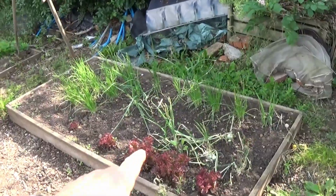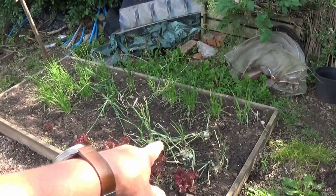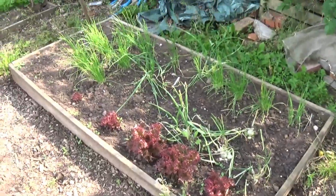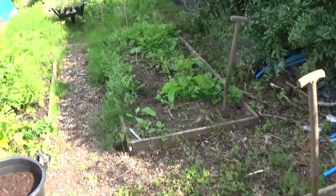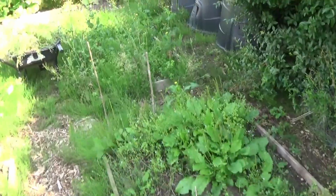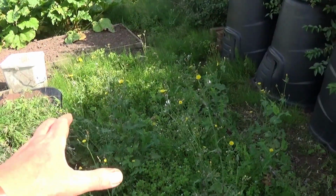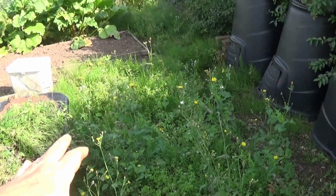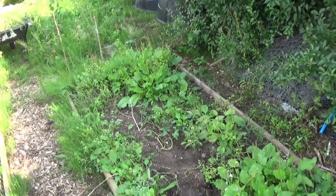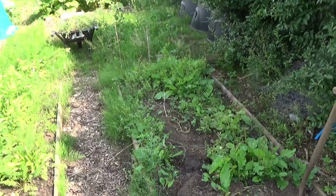This bed here, I'll just give a quick whizz round with the hoe and get some of these out. Some of these spring onions, especially down here, as you can see, they'll be good for pickling. They will, so we'll give them a go. So that's not too bad. Then down here, this bed had peas and some onions in it, and this bed here had onions in it. It's really not that long ago that this was cleared of onions, and in the short time that both of these have been left, they've got themselves into a bit of a state, but I'm about to sort that all out and get it all cleared.